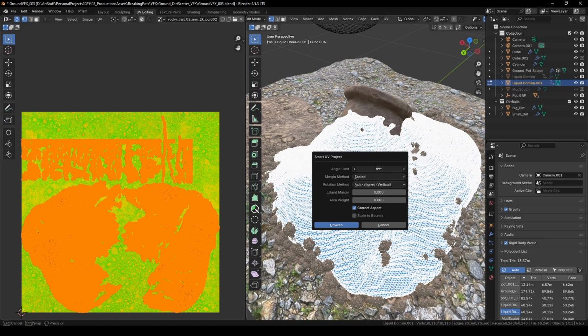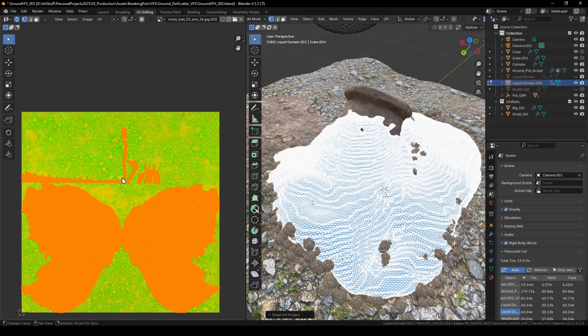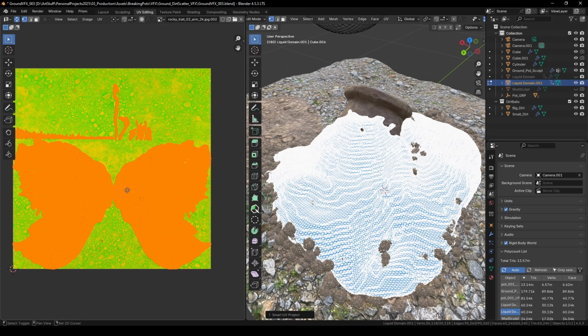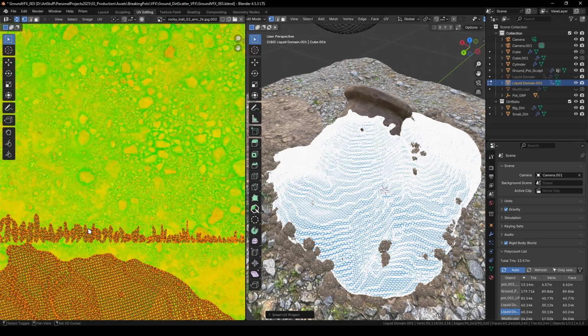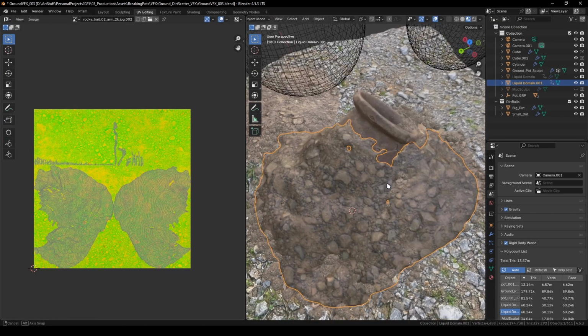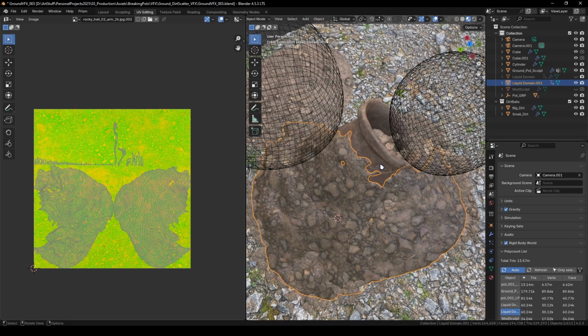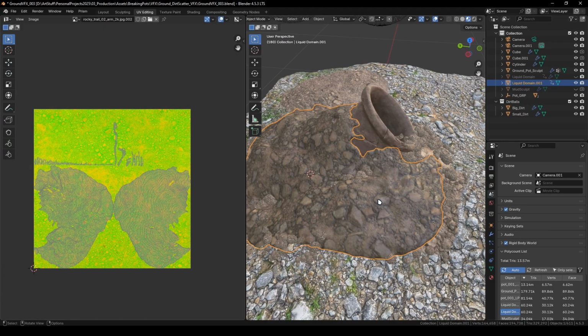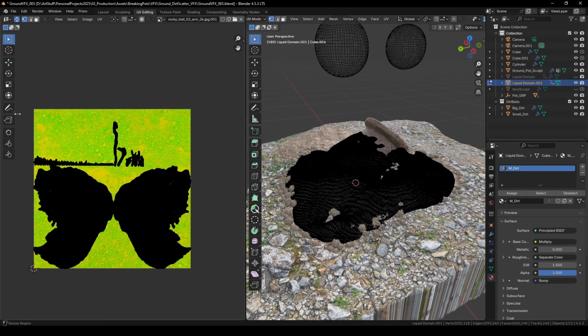I increased it to the max, as high as I can go, which is 90, even though it's set to 89, and you can't go higher. Even if you put 120, it will snap to 90. And I just click unwrap, and there you go. Now you have bigger chunks and fewer smaller bits, and this is quite good because you don't want it to be perfect, because it's a piece of dirt. Once that's done, I select everything.